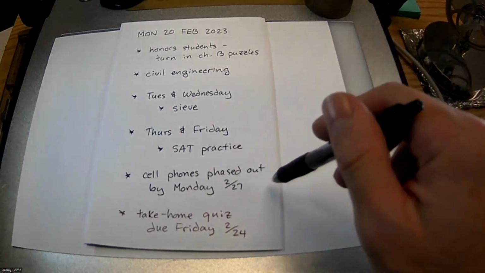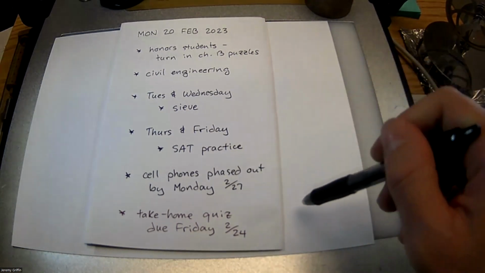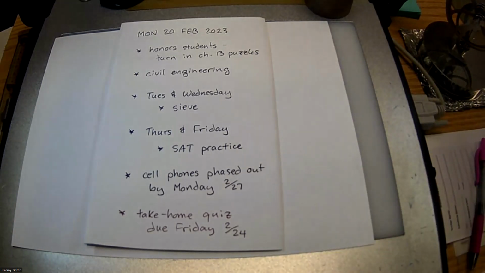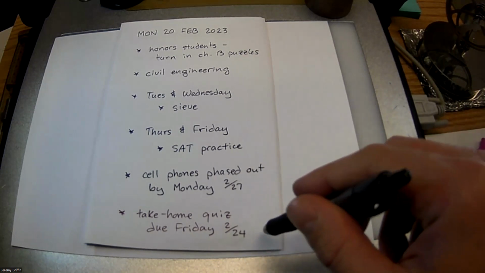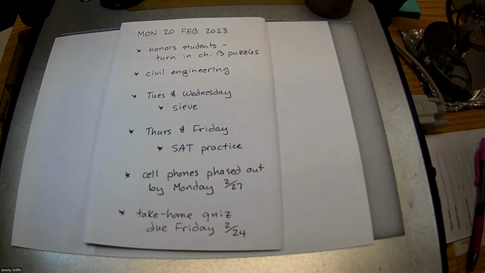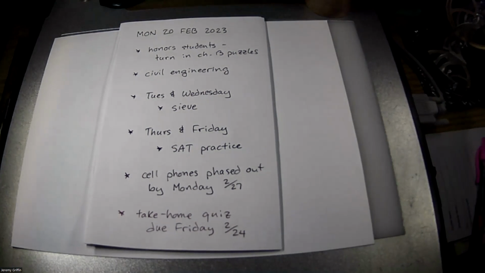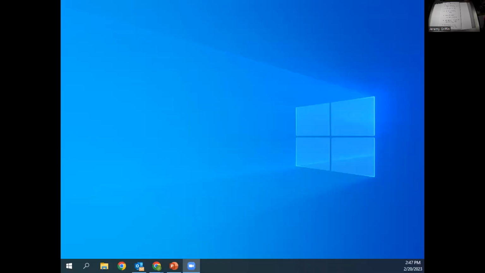You remember cell phones being phased out by next week, so look forward to that. Okay, and I just gave you a take-home quiz. Conceptual students and honors students have a little bit different looking quiz, but let's have this take-home quiz due Friday. So there you go. All right, so everybody good with what we're doing? All right, let's switch over and get this civil engineering presentation going.